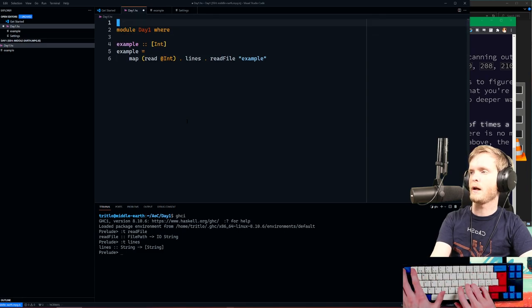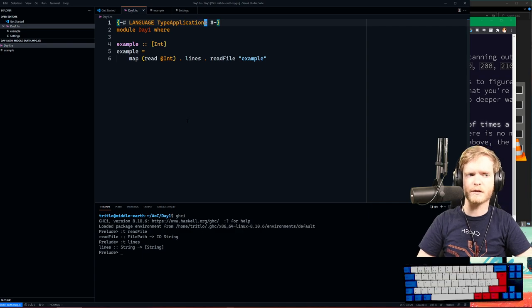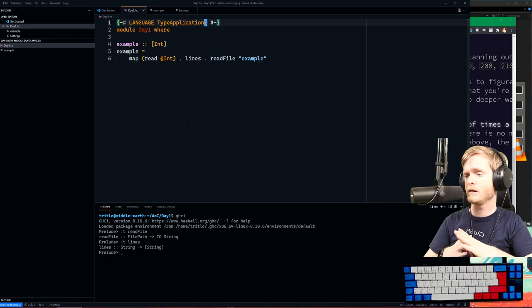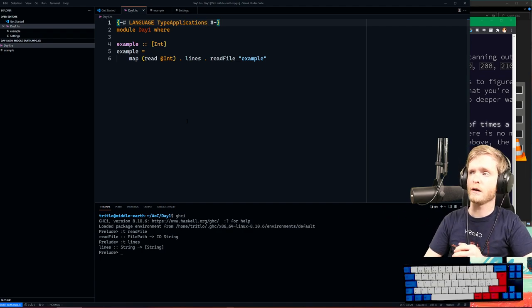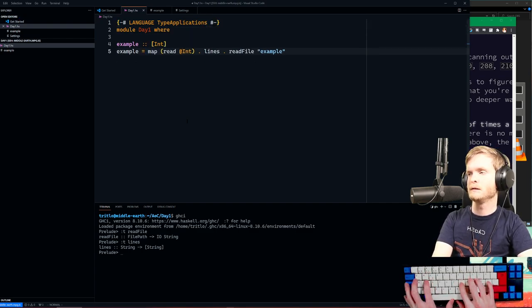So we need to actually add type applications here. I think type applications are in GHC2021, so I think that's the version of Haskell we're using. The compiler is 8.10. I might switch to 9. I don't have it now, but I think that one works okay so far. And in that one you have this GHC2021 extension, which is just a collection of extensions that everyone uses all the time, and it works out. So we'll probably end up using that, but in the meantime, I think we will do it like this.